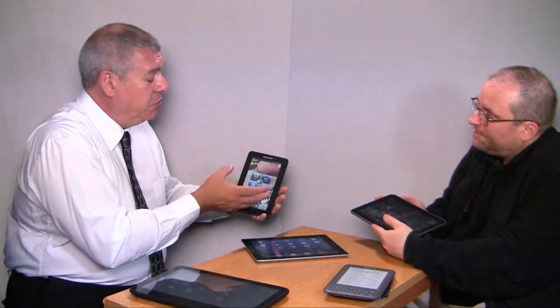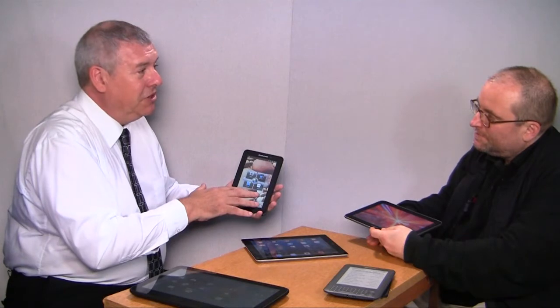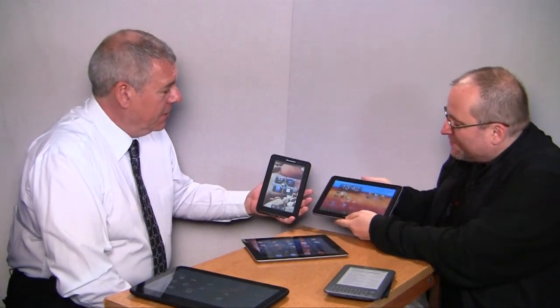So it will work well with Amazon's cloud, and it works well with Amazon's other online services and its bookstore, for example. What that means, though, is that there is a range of functionalities and variations in the operating system, which means it might be confusing for someone to move from one Android tablet to another, because they will work in a slightly different way. Like we can see here, with both these different versions of the Android operating system, you turn them on and they look a bit different. They look different on the screen. But they're relatively easy to figure out.